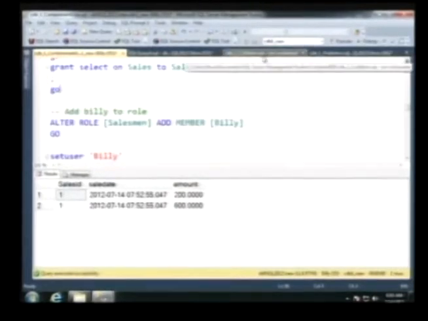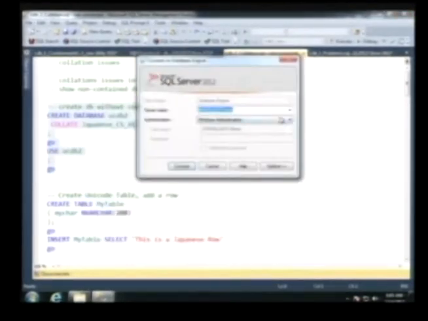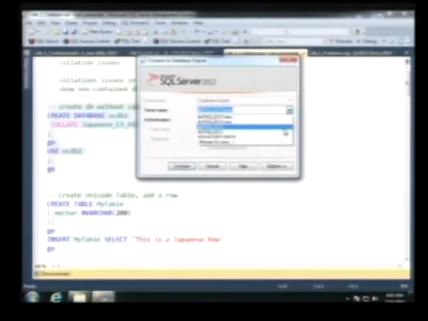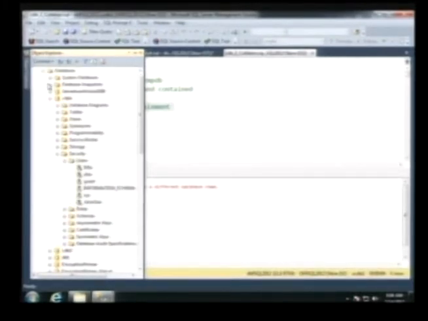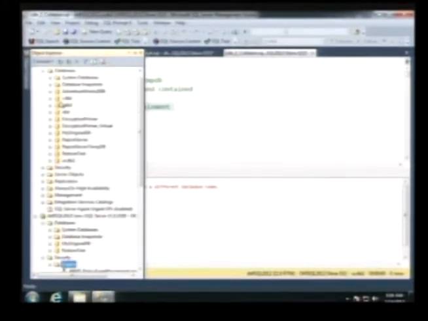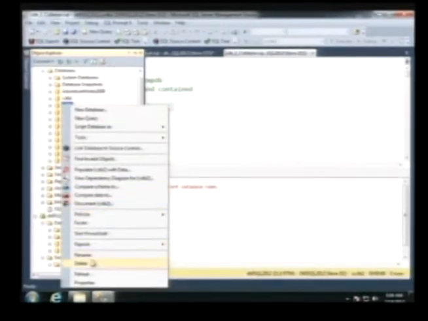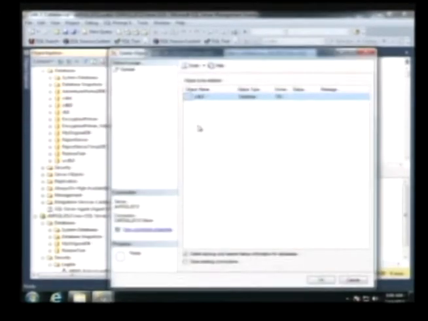All right, collation. So I'm going to create a new database here. Let me connect. Always good to connect to a database. I'm going to go back to my first instance just because. All right, create a new database. Of course, it always exists. We don't want to do that. Let's get rid of it. I can create a database.